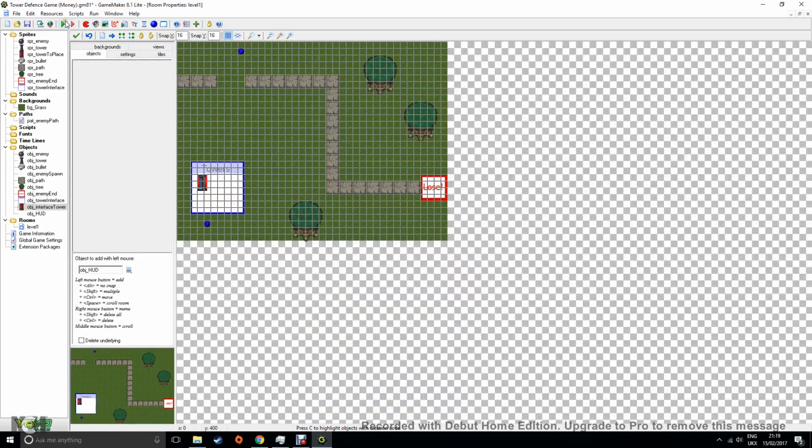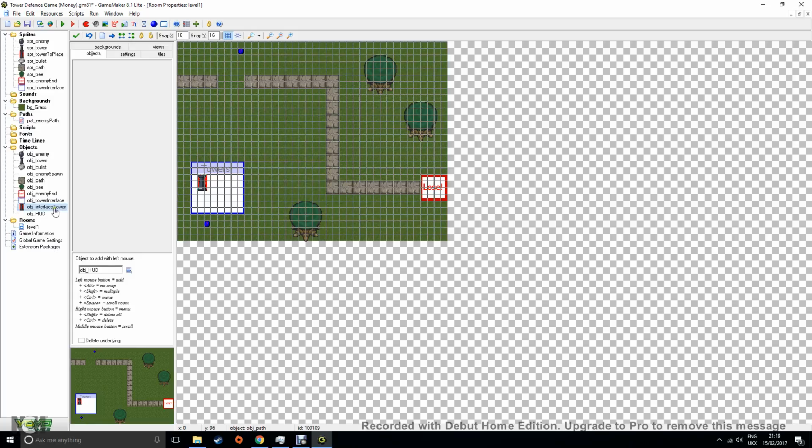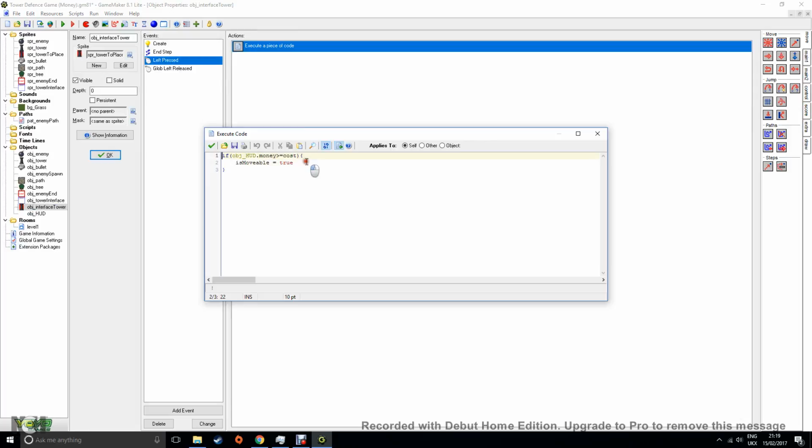Now again, there is currently a flaw with this. It's not a bug. This will work, but it's just happily placing towers. So it doesn't seem to have done anything, but it is working. The problem is that we're not actually taking away the amount of money. Wouldn't it be nice if you could go to a shop and just say, do you have enough money? Yep. And then you can buy stuff without having to give any money over.